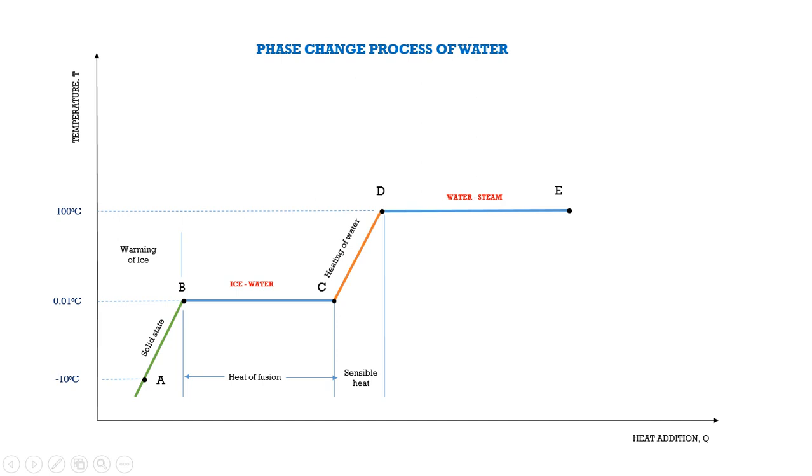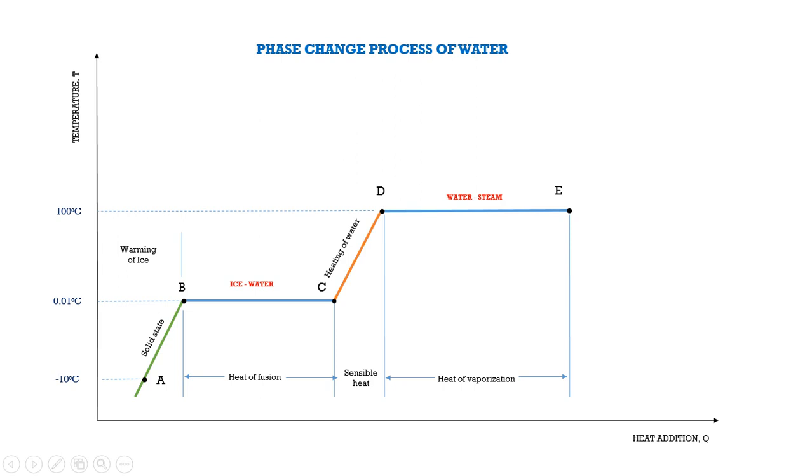You can see at point D, the temperature of the water is 100 degrees Celsius. At point E, the temperature of the vapor is 100 degrees Celsius. The process of phase change takes place at constant temperature and constant pressure. At the state E, all the water has been vaporized, and the state of steam is called dry and saturated steam. Because at point B, you can guess 100% of ice, at point C, 100% of water. Now, at point D, 100% of water, at point E, 100% of vapor.